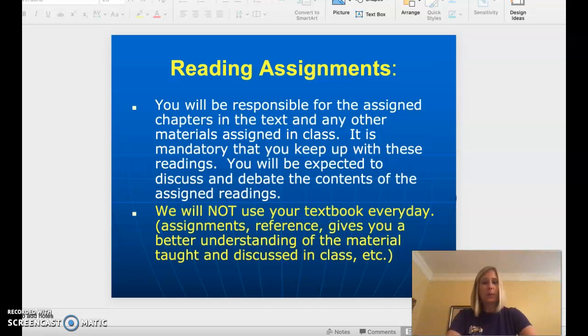All right, when it comes to our textbook, you will not actually be issued a textbook to take home. For health reasons, I'm not going to physically issue a book. Your textbook will be put on Canvas, a PDF version of it. I'm not going to put the whole thing on at once. What I'll do is whatever chapter we're studying, it may be a combined couple of chapters together, I will make sure those are published for you so that you can use the textbook when necessary. It'll be used as a reference.